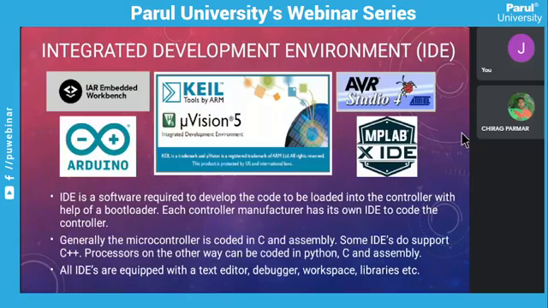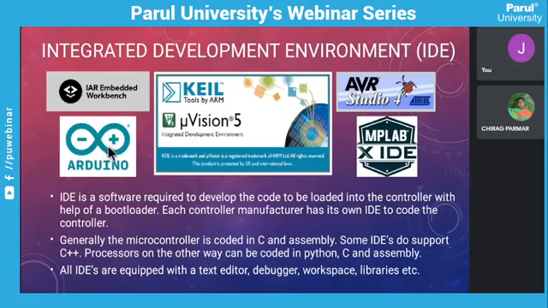When the controllers are used in industries, there are thousands and thousands of lines of code. So you can't use Arduino, because the Arduino in the backend uses special libraries to support each and every function it provides. Whereas here you will use pure C commands to do each and every task. Here you will have to address each and every register. You have to configure each and every timer. You have to latch each and every port pin you use. You have to configure each and every pin as input or output, and there are special registers for it. So that's work in detail, but at the end, these IDEs are more efficient than Arduino.